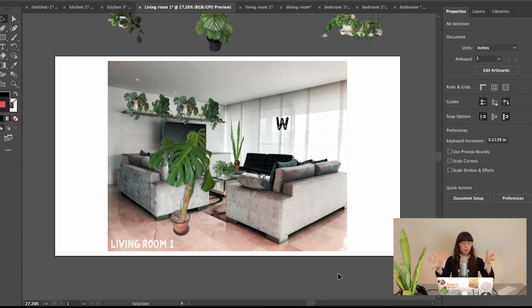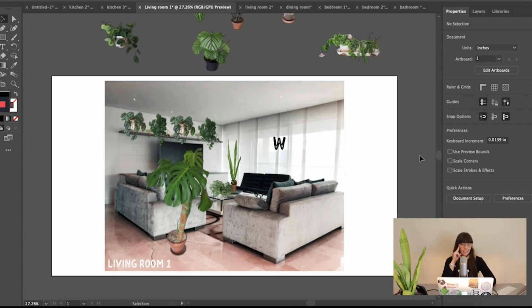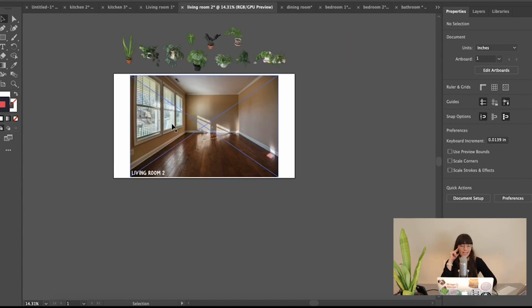Obviously, there's a lot you could do with the space because it is a big west window. If this is a patio area, you could very easily set up a ton of cactus out there. Cactus would be pretty happy with western exposure. So I think that settles it for this room. Let's move on to the next living room, which is empty.